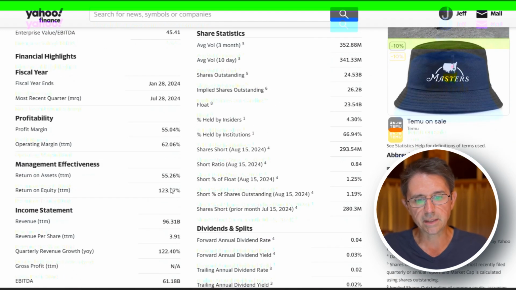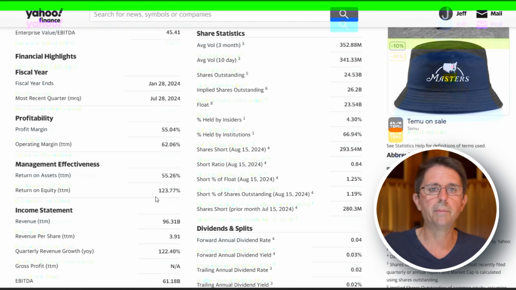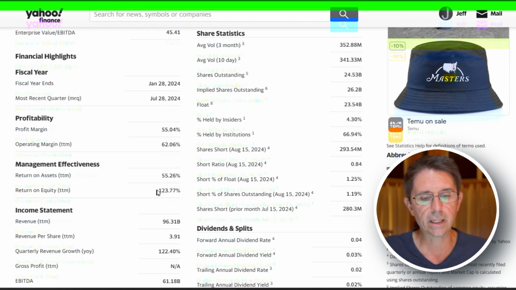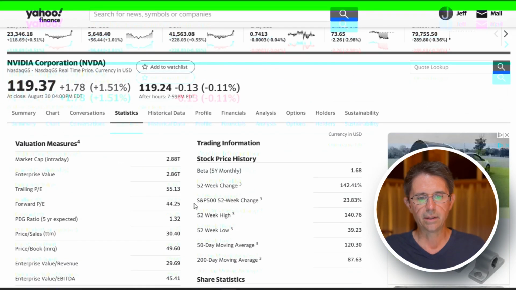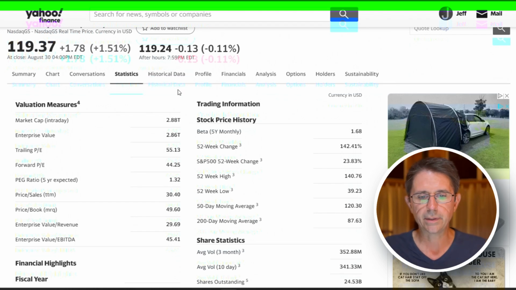I do like to look at the profit margins, the return on equity and return on assets. This is just when the company invests their money, what's the return that they're getting on it? And these are phenomenal numbers. Anything really in double digits, about 10%, is great. Look at the numbers here that NVIDIA is doing at the moment. But there's loads of information here. So I think probably another time I'll do a video in further detail on this. I just wanted to get a quick one out here while I'm away on vacation.